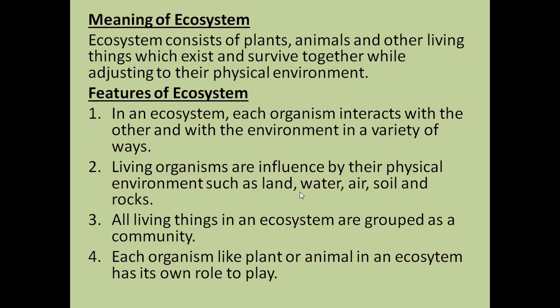Number three, all living things in an ecosystem are grouped as a community. Yes, the community, now you can refer to it as a society. So this community can be of your plants, animals, insects, microorganisms. So this community is made up of a group of the same kind of living organisms.